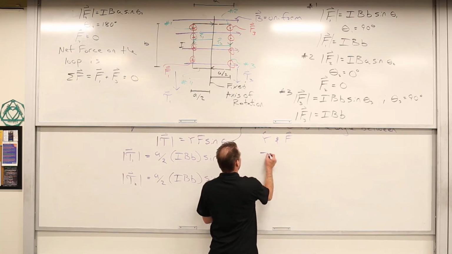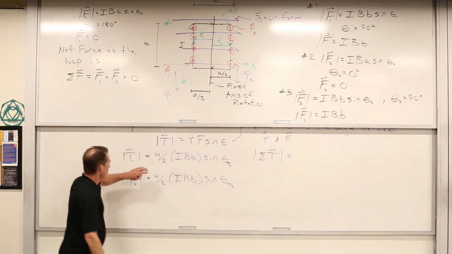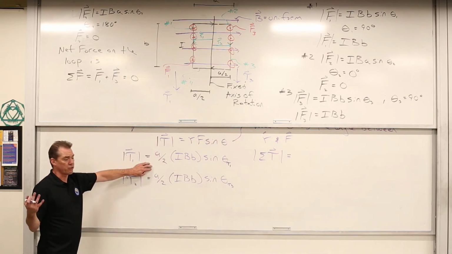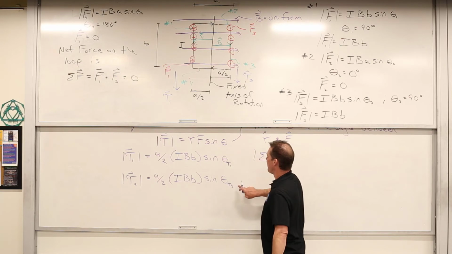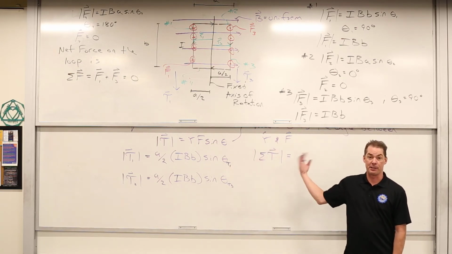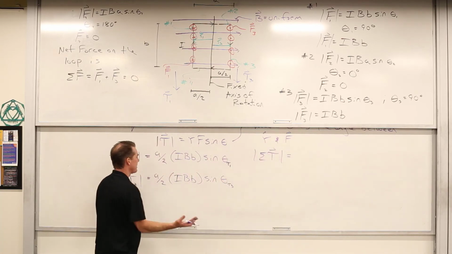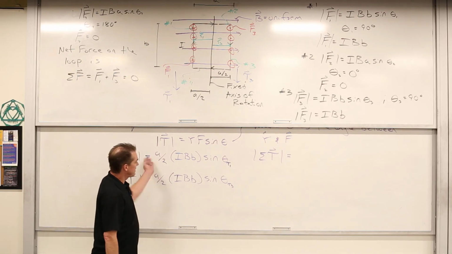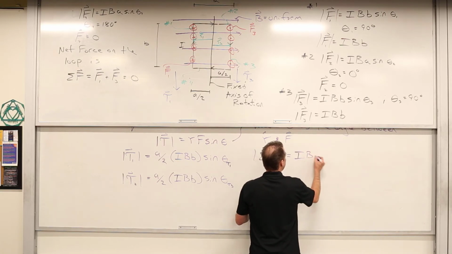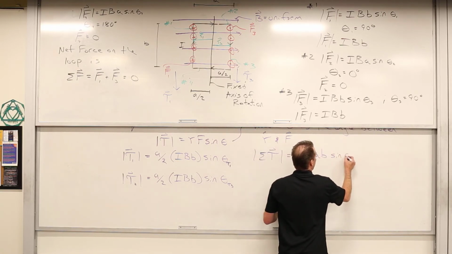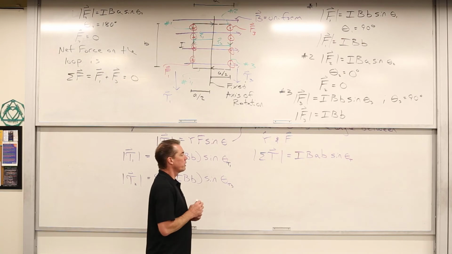So we got this. The net torque, in terms of its magnitude, is going to be equal to the sum of these two magnitudes. And we can just look at magnitudes because they both produce torques in the same direction. And these two angles, theta tau 1 and theta tau 3, end up being the same angle, as long as this is a rigid object in one plane, which is all that we're dealing with here. So we've got 2 times either one of these gives us the overall torque. 2 times is just going to take away this 2, and we can write this as IBAD times the sine of theta, and we'll call it theta sub tau. There is the net torque on the curved loop.